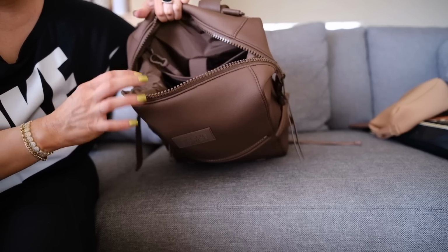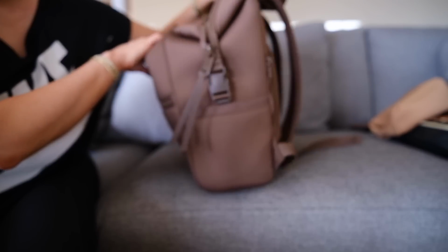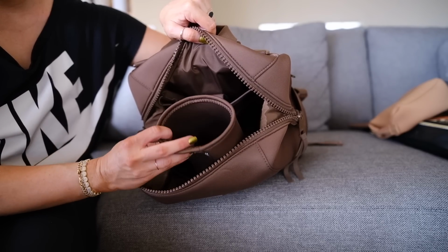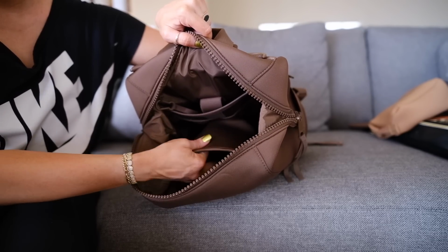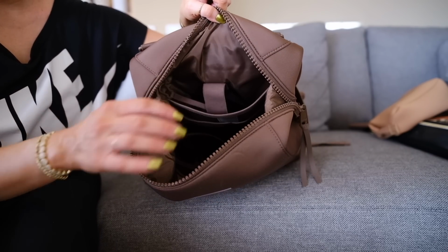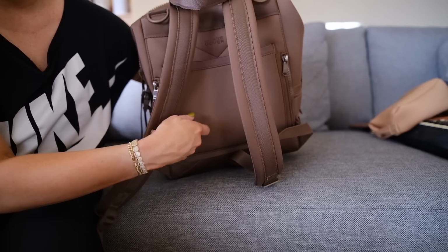This is technically the diaper bag, but I like it because it's super wide, so you can actually fit a ton in here. It comes with this thing which is going to be perfect for my camera lens. For a baby bottle, I think, but it's going to work great for a camera lens. It has a laptop slot back here, a bunch of pockets on the inside, a bunch of pockets on the outside, and the slip on the back for the luggage handle.